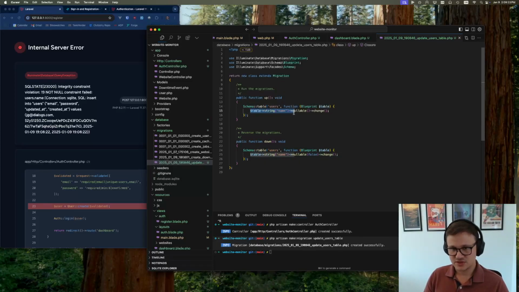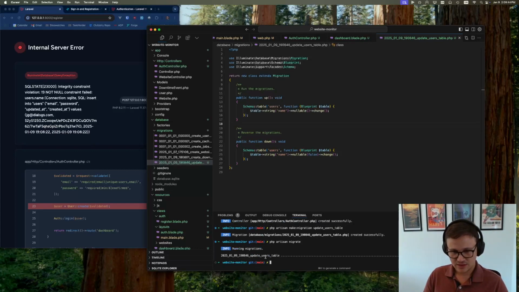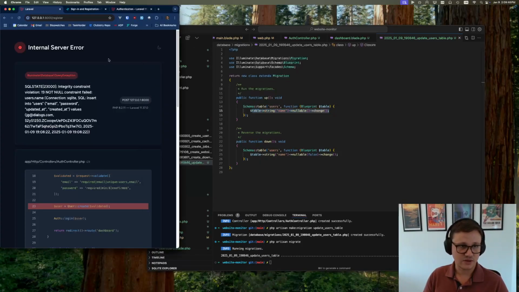So you just need to say that this is nullable and add the change function, because without this, it thinks you are adding a column and the column already exists. If you do a change, it knows it needs to do an alter statement on the table. Let's run the migration. It ran the migration, so now the name is not required, it is nullable.